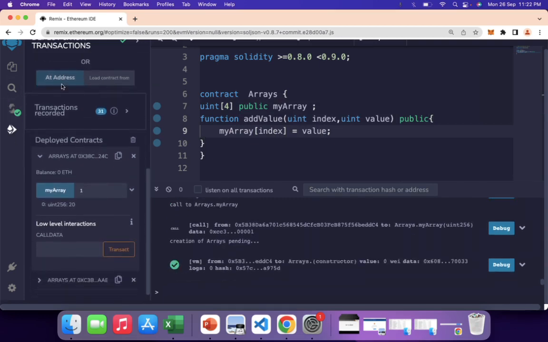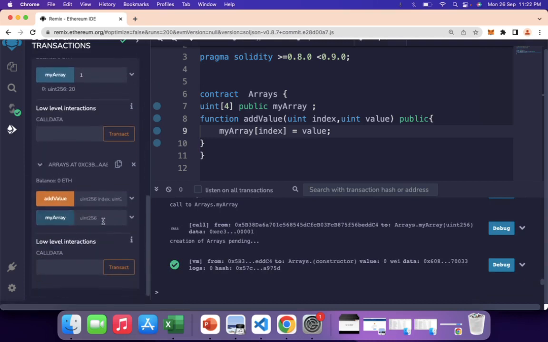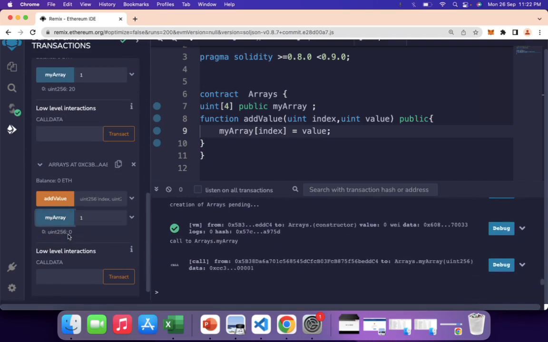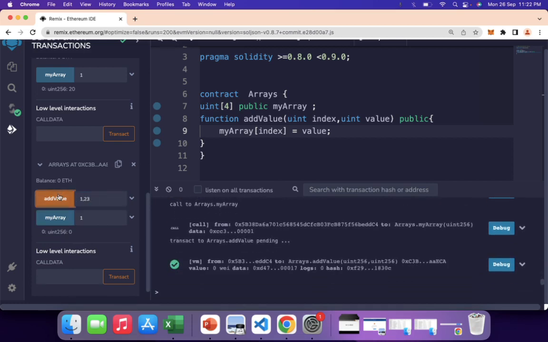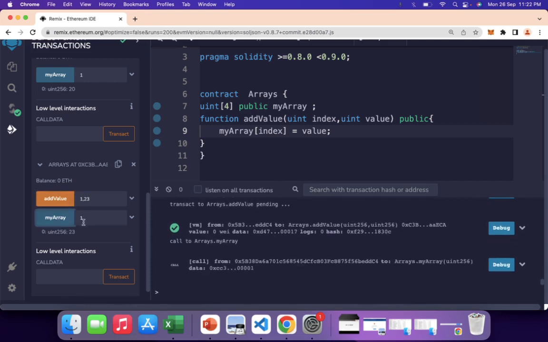Right now, if you check at index 1, the value being returned is 0 because that's the default value. But in case at index 1 I pass a value of 23 maybe, and I click on add value, now when I check my array at index 1 you can see that 23 has been returned to me.